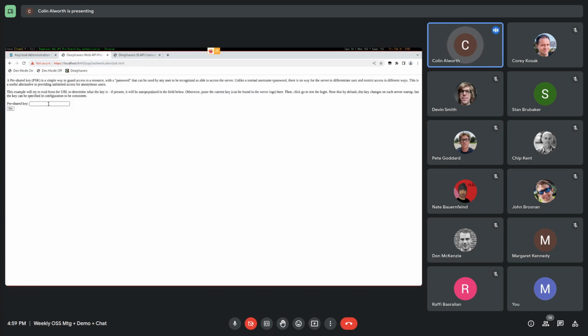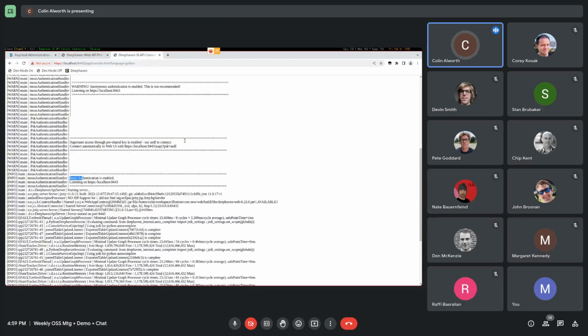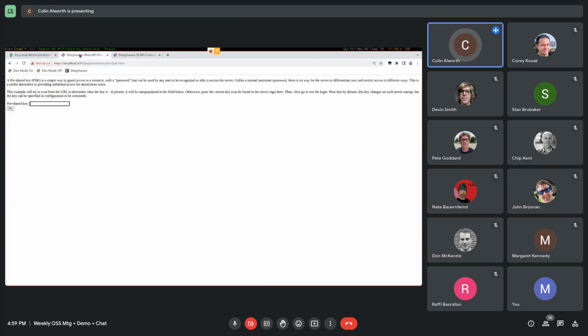Pre-shared key requires some password that you already know. We saw this as it scrolled by. It said the pre-shared key is ASDF. It will automatically pick a random one if you don't specify one. But the random one's a little bit longer, and I didn't want to risk the fact that I wouldn't be able to type for a demo, because that's what happens when I share my screen. So instead, I just picked something simple that I couldn't possibly screw up. And sure enough, we can connect, and the server confirms, yep, that's how you're allowed to connect.